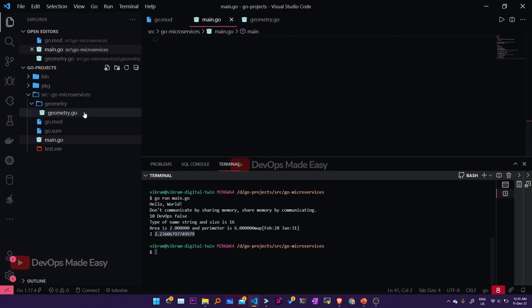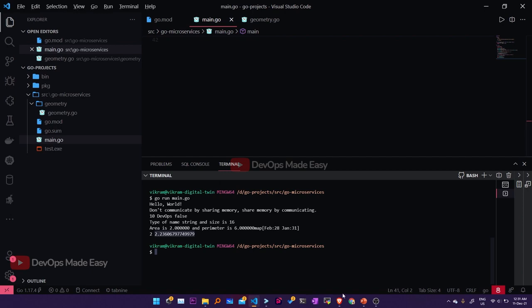These local modules can be used to group together certain Go files which do similar work. Let's say you have file processing, so you want to create a package for file processing, or you want to have image processing logic. You can create a package and put all the Go files which belong to that functionality into that package itself.